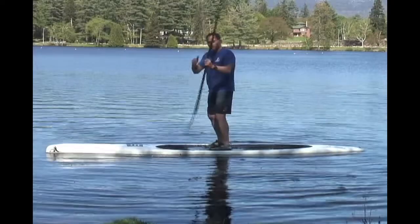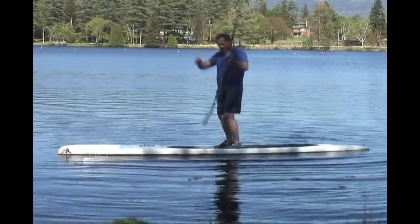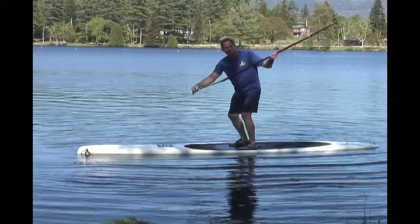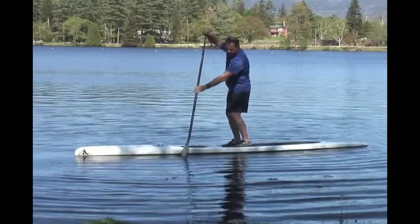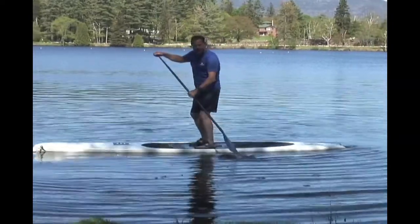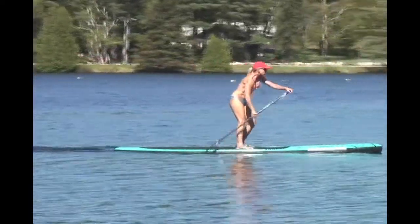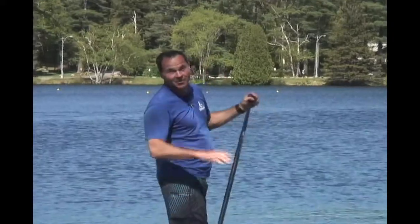So let's review. You want your pulling hand behind the pressure point on your handle and the tip of your blade. You want your blade turned as far forward as possible and you want your blade to be upright in the water through the stroke. My name is Terry Kent — that was a quick tip from Terry that's going to help you look more like a pro and have more fun out there. I'll see you out in the water.